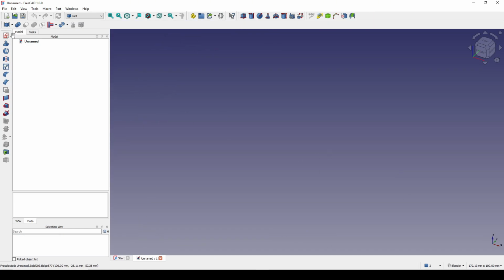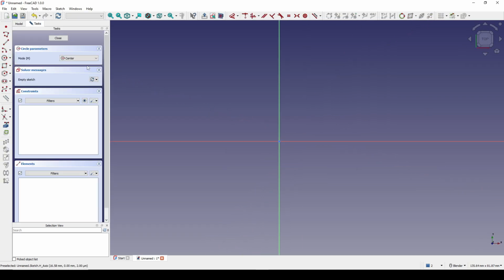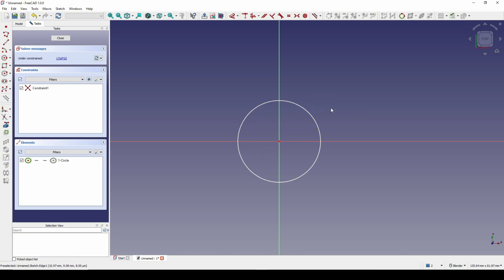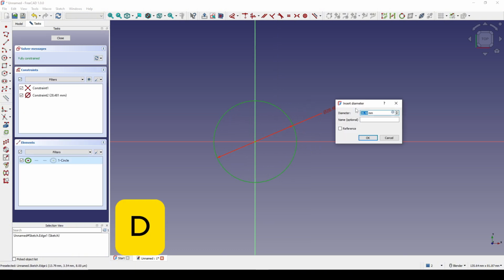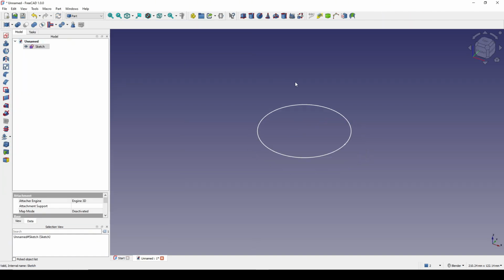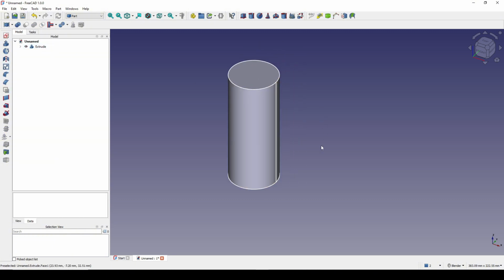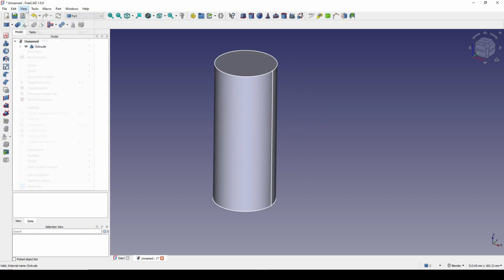Alright, so I start by creating a new sketch on the top view, and I will create a circle, and I will set the diameter to 50. I select this sketch and go to extrude. Extrude this one up to 120, symmetric. Let me go up to the view and toggle axis cross to show the arrow.